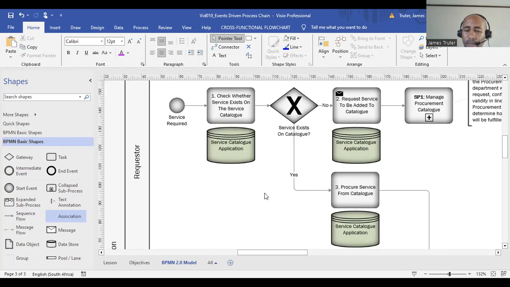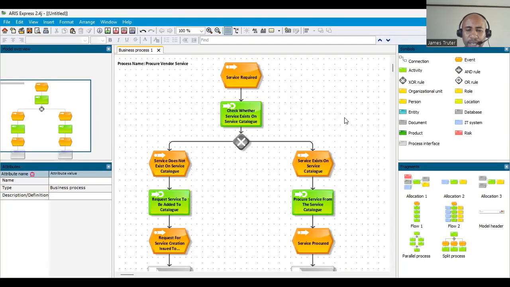Now, this is from our BPMN 2.0 diagram. We've created an EPC diagram as well, but we did not show, for example, the requestor here. We didn't show who this role is, who this actor is, and we also did not show who the actors are. Okay, so let's do that. We're going to share our screen quickly. Okay. So this is what ARIS looks like.